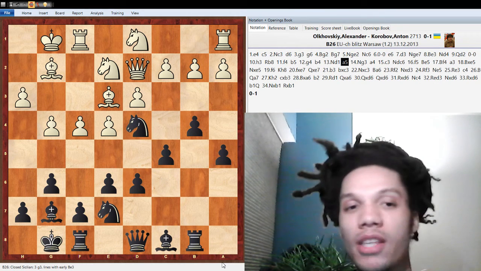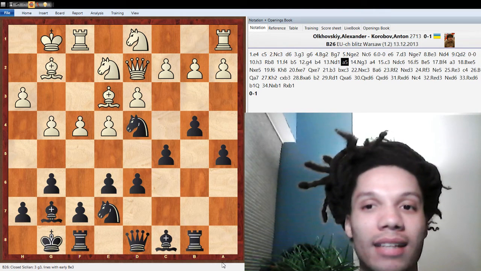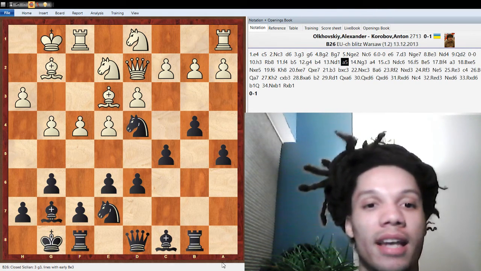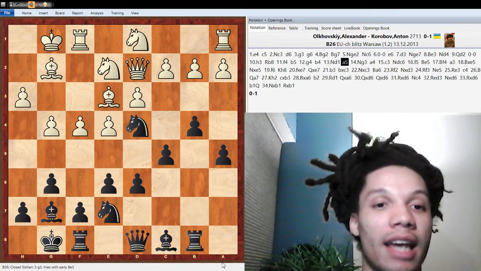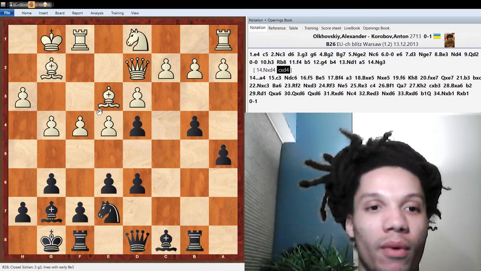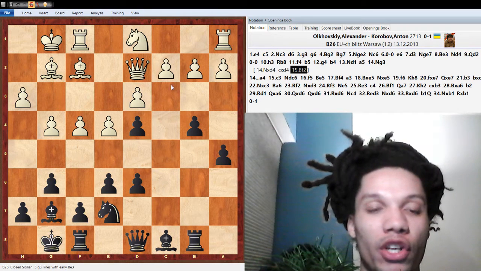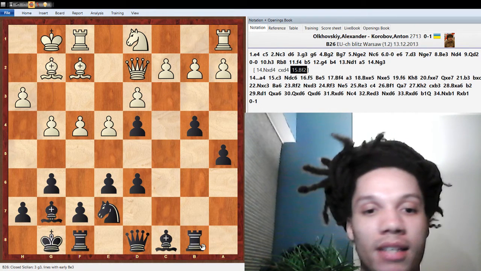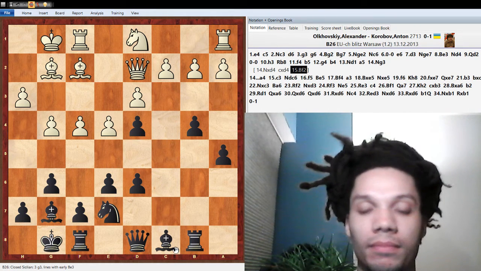And what happens here a lot of times is white doesn't want to take the d4 knight with a minor piece, because black will play c takes d4 and have the c file to get counterplay on. So just to illustrate that, if knight takes d4, c takes d4, there's usually a really good counterplay on the c pawn after something like bishop a6 and rook c8.